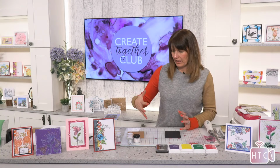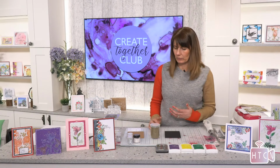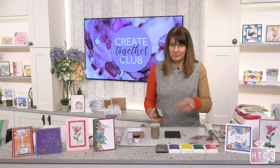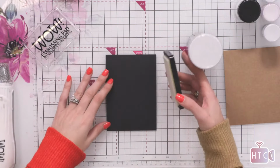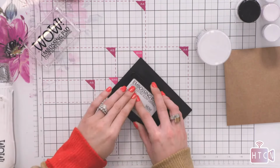I think we need to go thick. So I'm going to go with the thick to prevent me from having to do it loads of times and get those layers. So let's get our pad here. My nose has gone. That's because I'm sneezing. So I'm going to ink up this here now. So let's try the house this time.